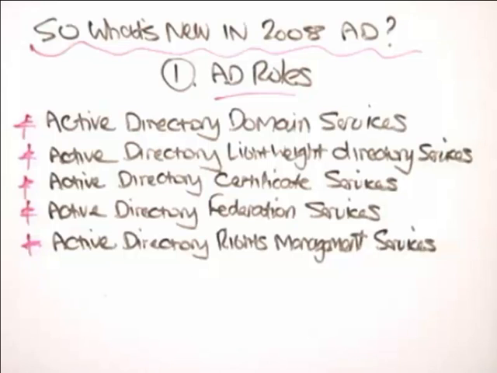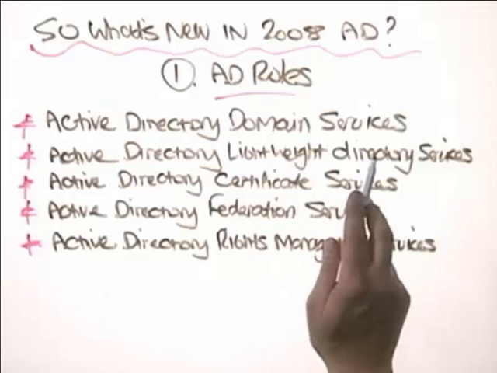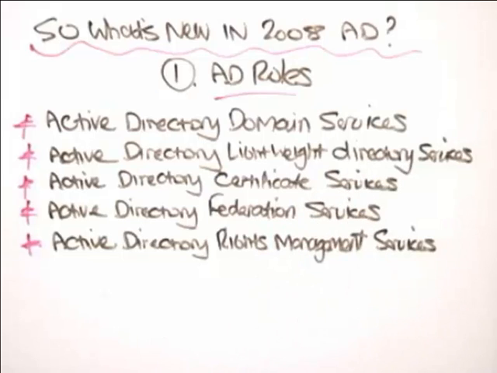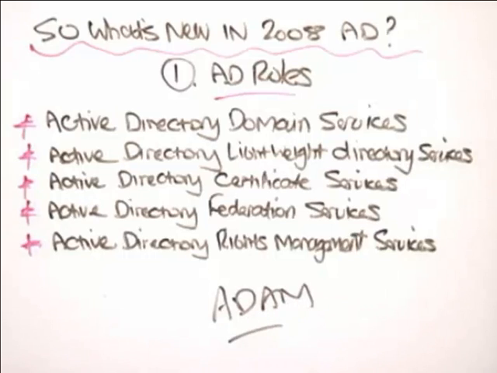So, new features for Active Directory in Windows Server 2008. Now, when you first look at this list, you might think, yeah, okay, well, Active Directory's had some of these features for a while, and yes, they have, but they've been available as Microsoft downloads. So what we have, first of all, Active Directory now becomes Active Directory Domain Services. We have ADAM, so you'll remember the Active Directory Application Mode, which was a free download for Windows Server 2003 and 2003 R2. Well, this has now been integrated into the platform as Active Directory Lightweight Directory Services.